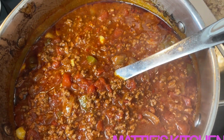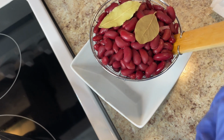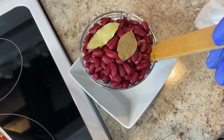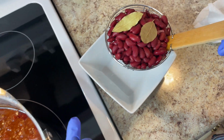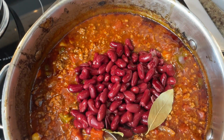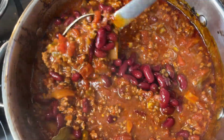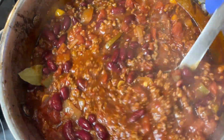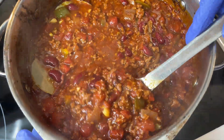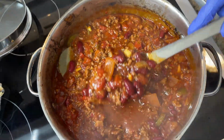What I'm gonna do now, I chop my chili beans out and I drain them. I'm gonna put them in here and let them cook until the chili beans get a little tender, until they get done. I'm gonna put them in here with these two bay leaves in there. I'm gonna pour these in here. That's all I need. I don't know nothing else that I need. And I don't like too many chili beans. You see how good that look? I'm gonna let the chili bean get done. That's enough for me. Just a few chili beans because I want to taste my meat and my sauce.